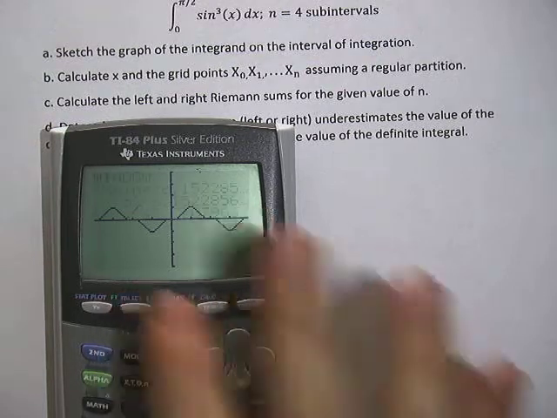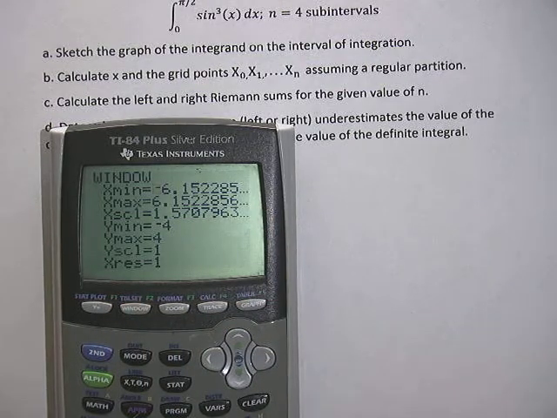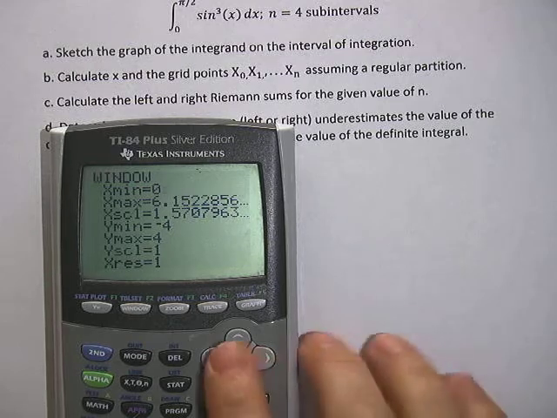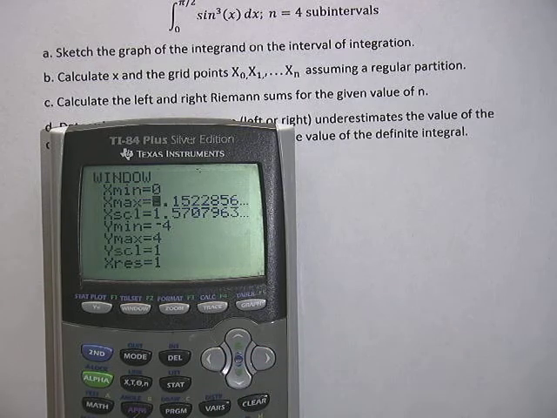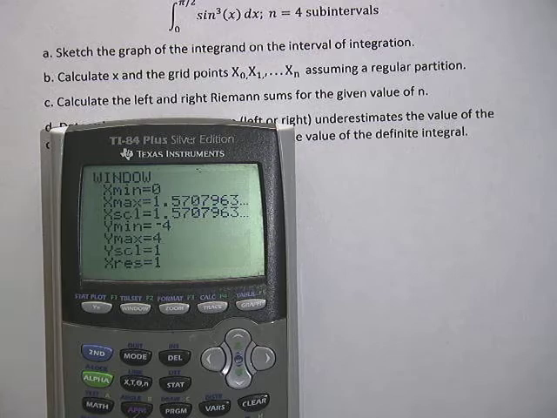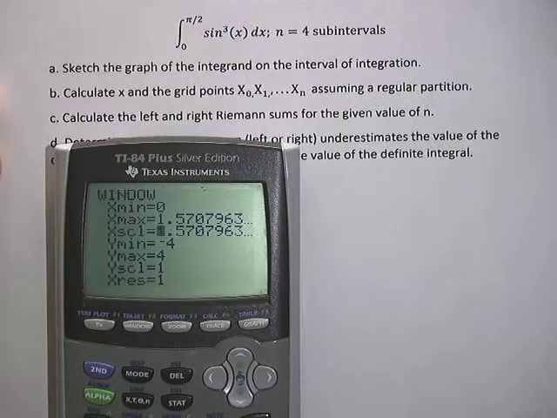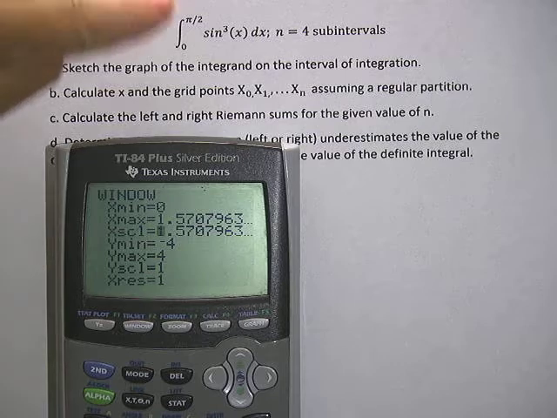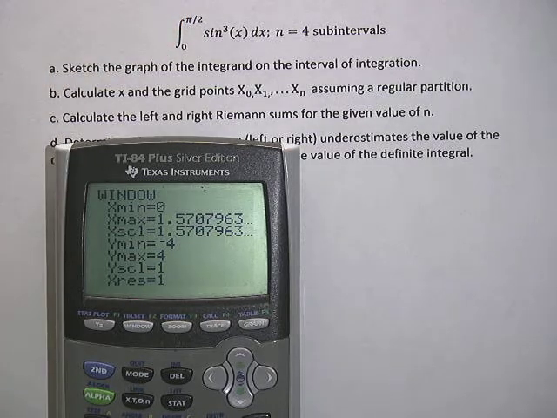That helps sometimes. But for us, we really don't care about anything that happens left of 0, so I'll put 0. And we really don't care about anything to the right of pi over 2, so that's what I'll put for my x max. And for the scale, given that we are on 0 to pi over 2 and we're on 4 subintervals, each one of those intervals is a fourth of pi over 2, which is pi over 8. So I'm going to make my x-axis have little tick marks at every pi over 8. And we'll get more into that in a minute.